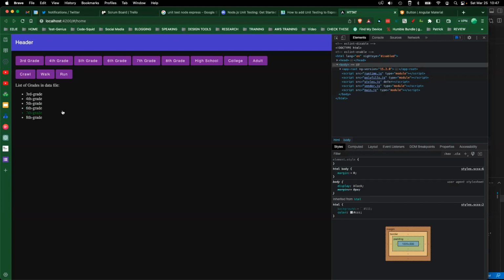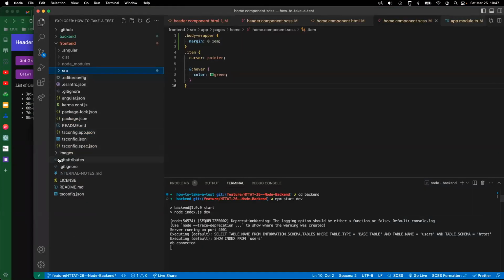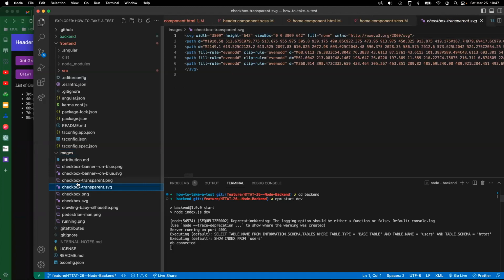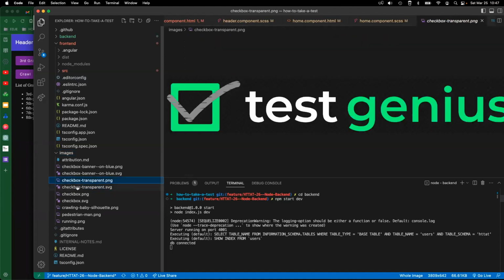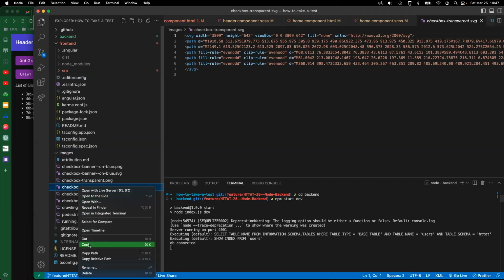So now we need to bring an image in, but I actually haven't brought an image into the project yet. They're in here in images, but they're not in the front end. This is kind of a stash place where I'm putting things. So we don't need it on the blue, but I'm thinking the checkbox transparent SVG will probably be the best route. So let's copy this.